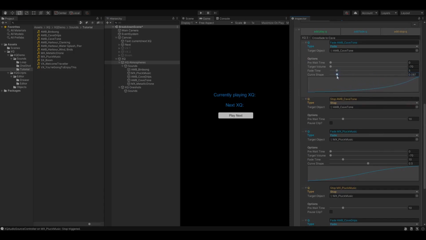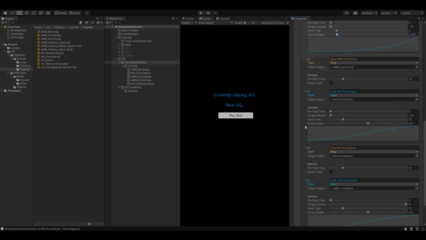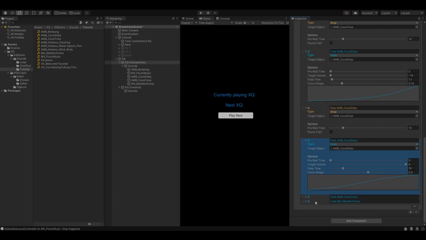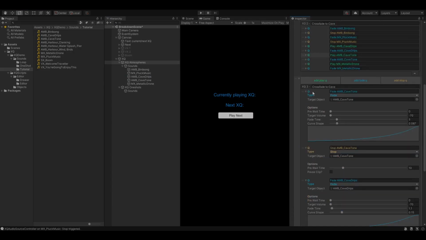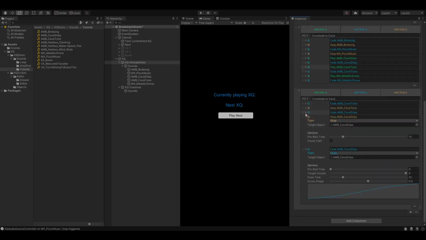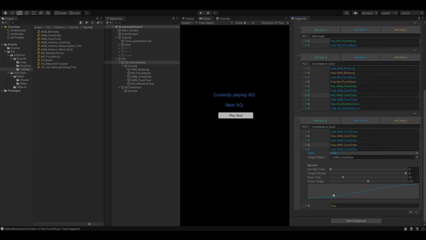Let's make this a more tasty curve. Like we're leaving the place. And then here, what was that tone? So this one would be drips. Like that. This one can go relatively quickly because it's just, the drips can just stop. And then let's just get rid of these, create a stop cue for the drips. Sorry, for the drone.